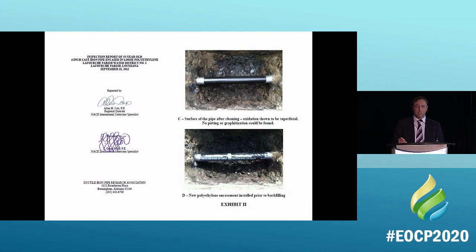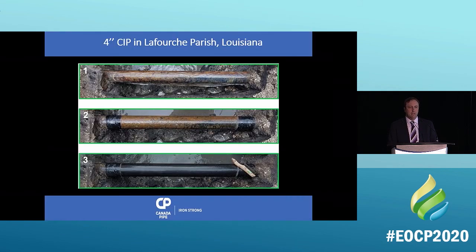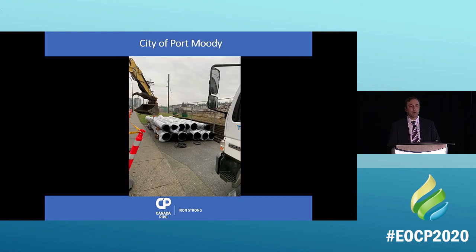So we put this pipe in, which is a 4-inch cast iron pipe, and we wrapped it with the poly that you can see. This is what it looked like. We take it out every 13 years now. You can see that it's wrapped, then we unwrap it, and then we take a metal brush and brush it down, and there you go. Perfectly good pipe, and that's been in there since 1958, so I think we're proving what we can do.